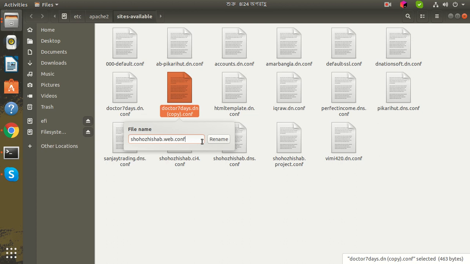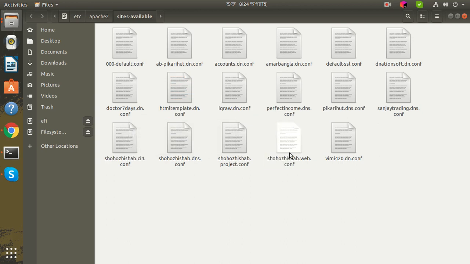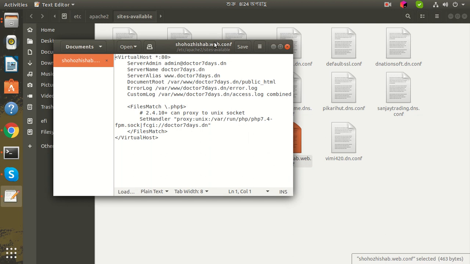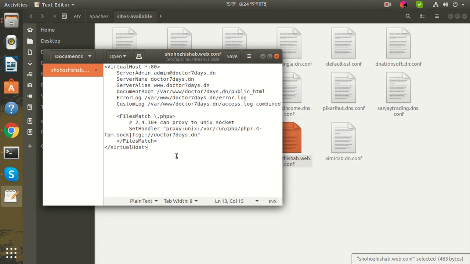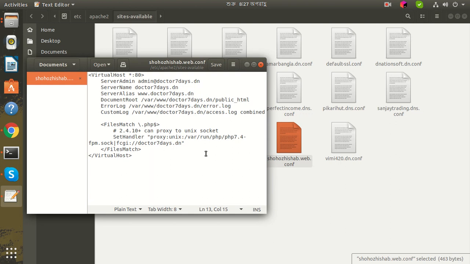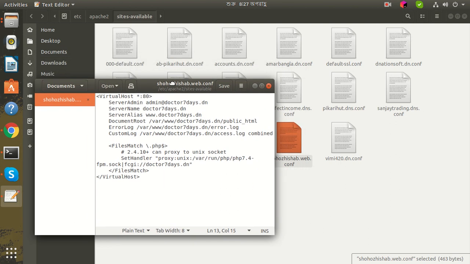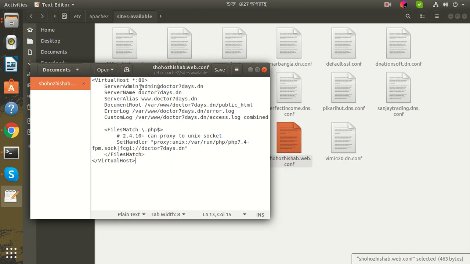So I have created this file and I'm going to edit it. This is the code. I will share this code with a link in the description of this YouTube video. I hope this will help you a lot. Okay, I have opened the file. You can see the code here. Port 80: by default it is set to port 80, so we do not need to change it. But if you want to change it you can, no problem, but you have to specify it in your browser when you request this domain.